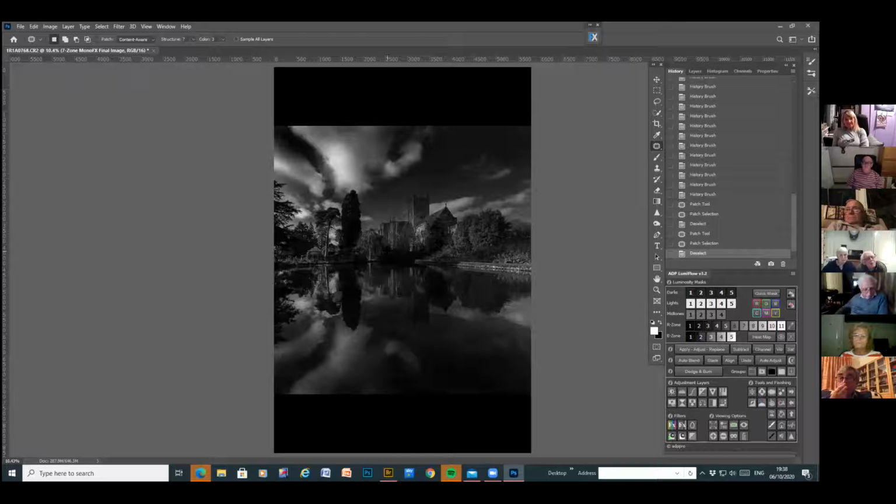Very clever. So what's the zone? Are the zones adjusting the luminosity of the different bits of it? Yes. The zones are luminosities, I think. Sorry, say again, Terry. The zones are different luminosities. So yes, that's what they are. Split into 7 levels of luminosity that you can tweak individually. Right. Fine. Interesting.